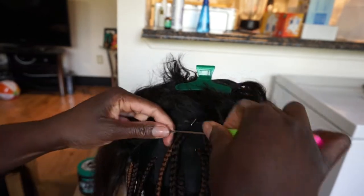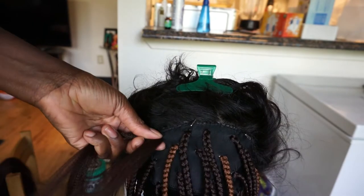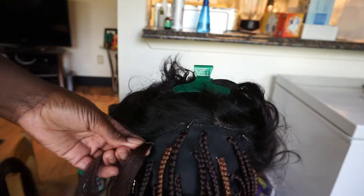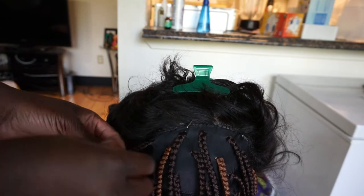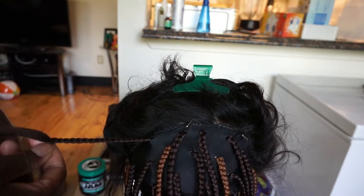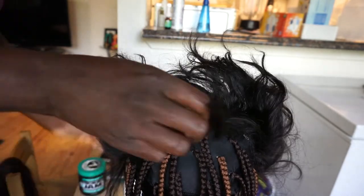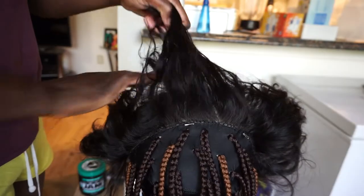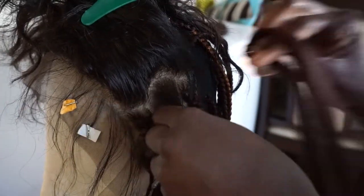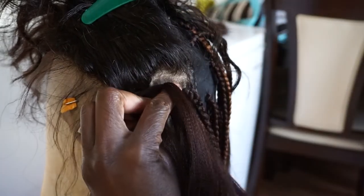When you're braiding the cap on the back, it's just gonna depend on how full you want your wig to be. For this particular one, I didn't want it to be too full. I want it to look as natural as possible and to be light. So I didn't make it as full as my other wigs that I usually do. But it's totally up to you how you want the fullness. But at the same time, you don't want your wig cap to be showing either. So you want to braid it in a way that when you wear your wig, it still looks nice and full and doesn't show the cap.